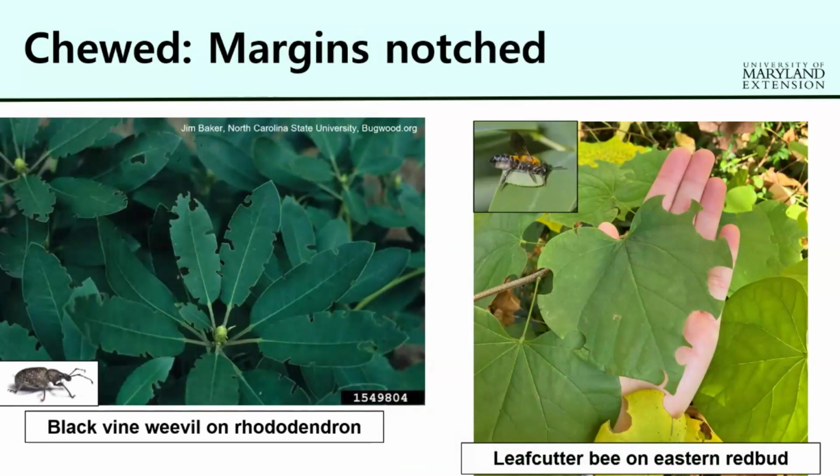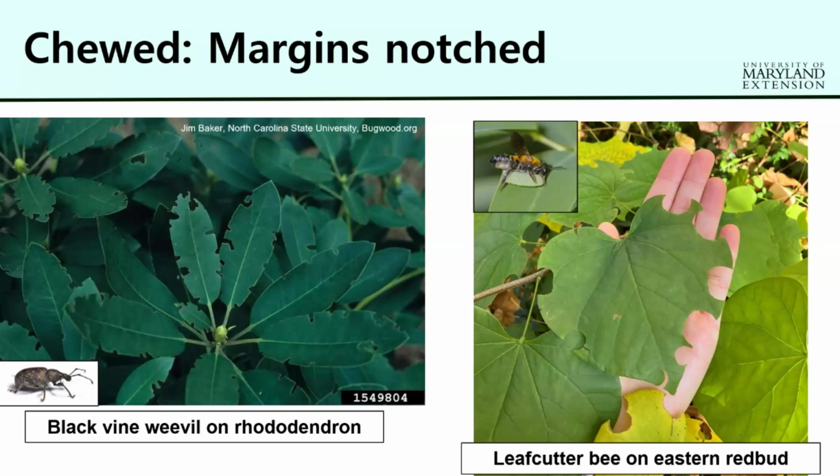This one's kind of fun one to spot. Most of the time when we're seeing just the edges notched, as we'll see with our left photo here, this is caused by a beetle called a weevil. We'll see a little bit closer up of what weevils look like with their elongated rostrum, which makes them look like they have a long nose. But I find these kind of fun to spot when we're seeing just the edges notched.